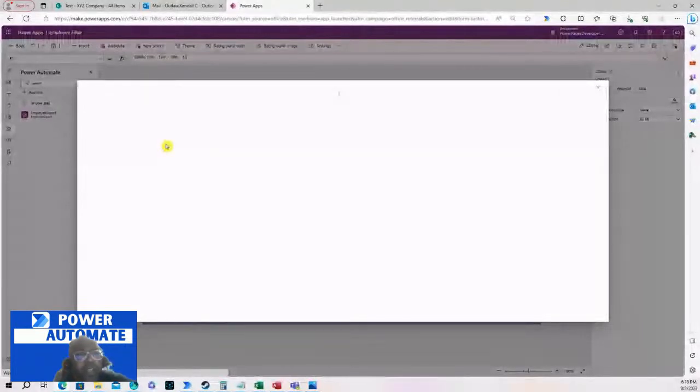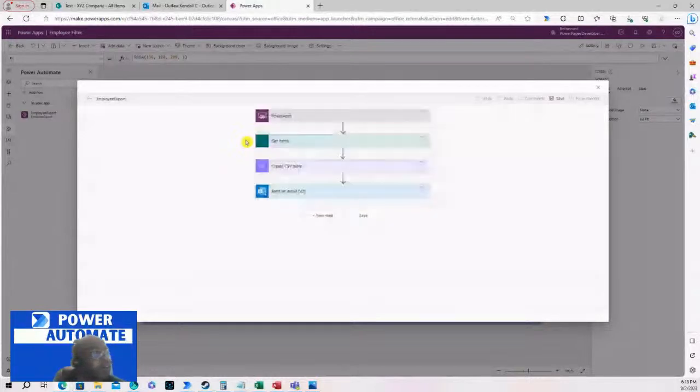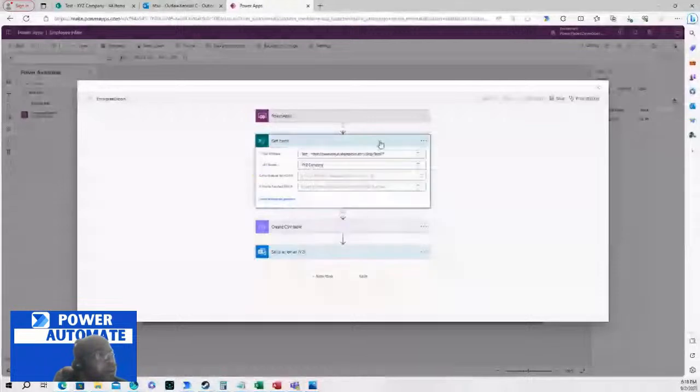So what I want to do now is, I don't want to export the entire report. I want to have a report based on the city. So if a user selects a particular city, I want to report on that city as far as how many employees are in that city. So we want to do what's called a filter query or OData query. So I'm gonna go to the get items.